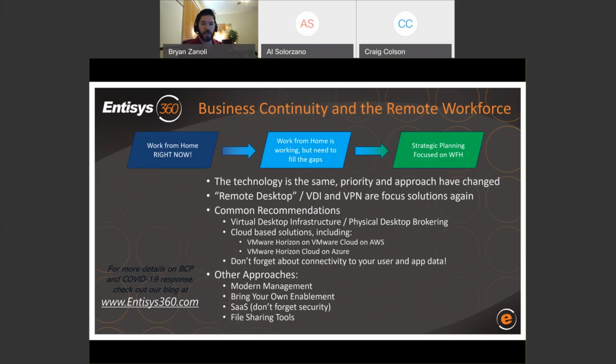All of these solutions come together to further ensure that your users are able to work just as effectively at home as they were in the office. And again, sometimes even more so.